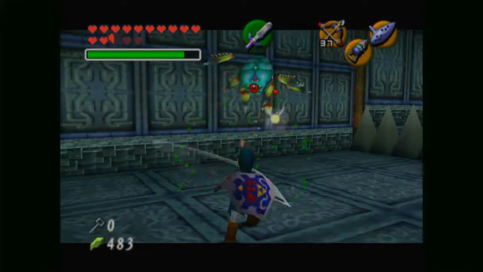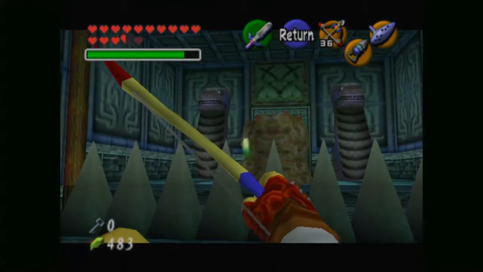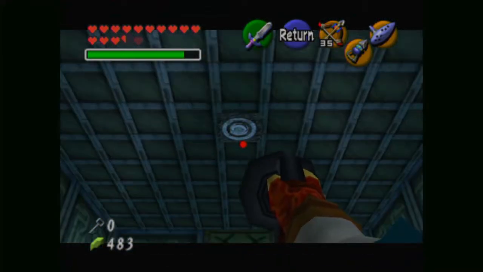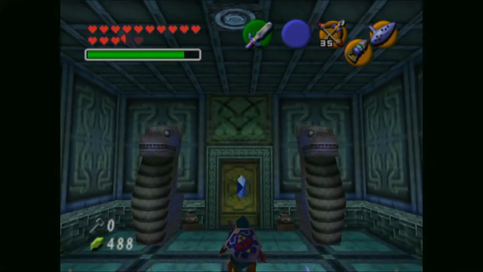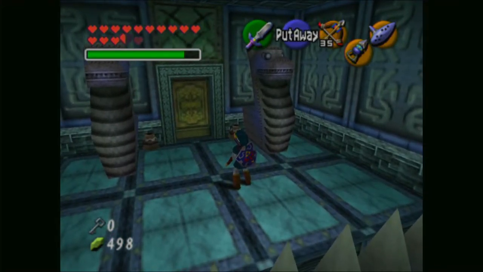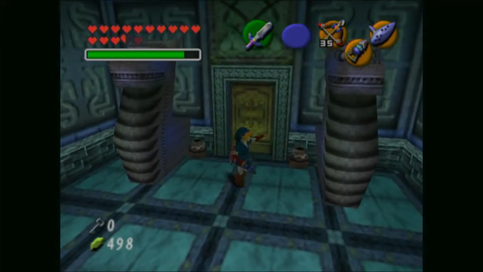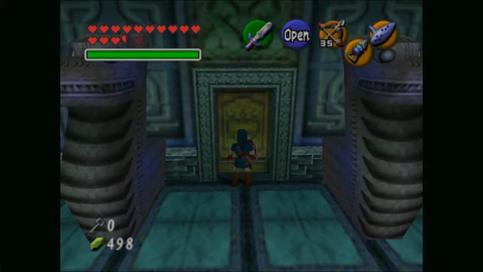Now, I'm a little bit concerned by this Like Like here, but I think I could possibly take it out from over here. Yes. So let's do that before going across, because otherwise we're going to have a bad day. Losing our shield or something. It is cool, though, if you do get absorbed by a Like Like and you lose your shield or tunic, because when you get it back, you can actually see it as a 3D model on the ground to pick up, so just lying there, basically. But anyway, let's go in here.